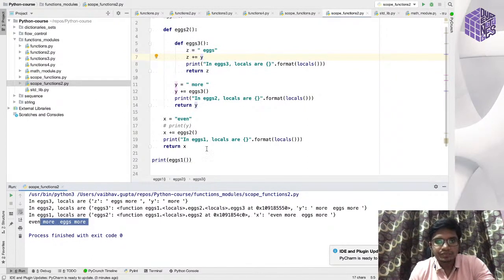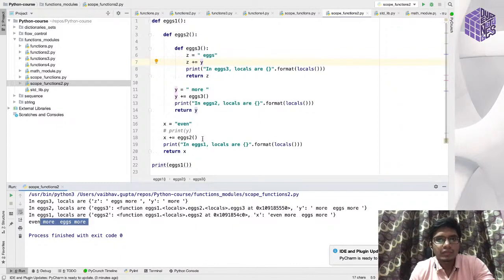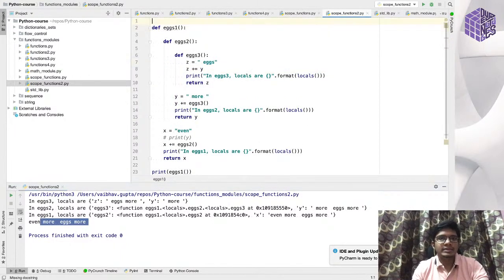I hope these examples clarify what is a global namespace in Python and what is a local namespace in Python. So if I declare, say, a equal to 10 here, I can access this a anywhere inside my Python file, because a is a part of the global namespace.